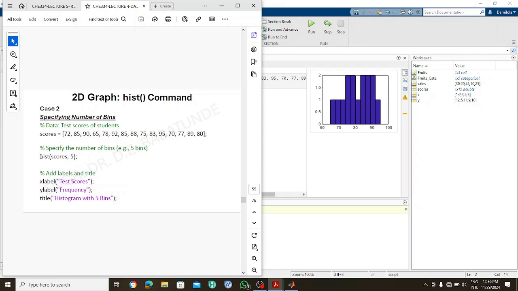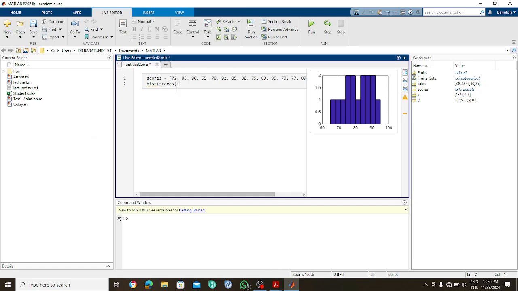Instead of just saying hist scores, we are saying hist scores, comma 5. So let's see what happens differently. You see that you have 5 bars, which is the number of groups that you asked it to divide it into.